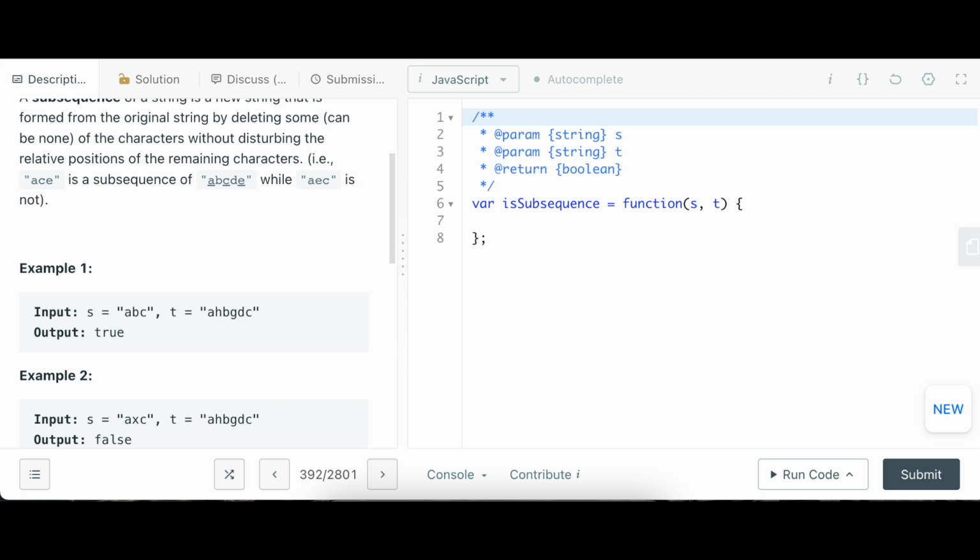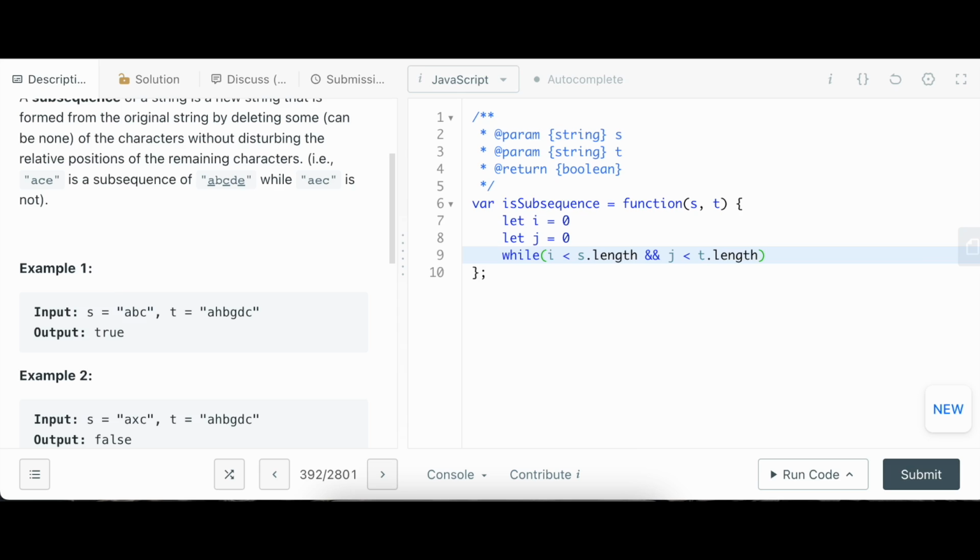So let's code it up. Let's see how we can do this. We have two pointers initially, i and j, and then we need a while loop. The condition is that if my i is less than s.length, I'll keep checking. Otherwise, if I have reached outside of my s string, that means I have completed every single character in s, and I know that it is part of the t string, which is why I know it's a subsequence, and so we'll return true in that case. And also we have to make sure that j is less than t.length.